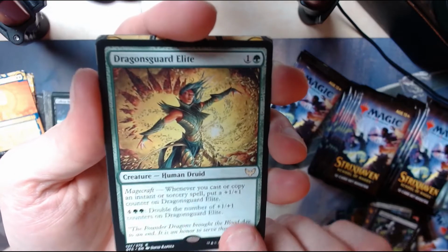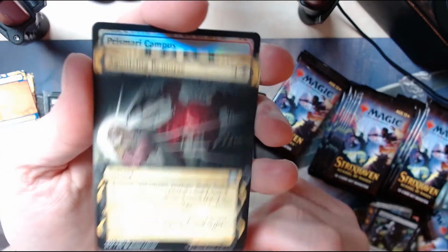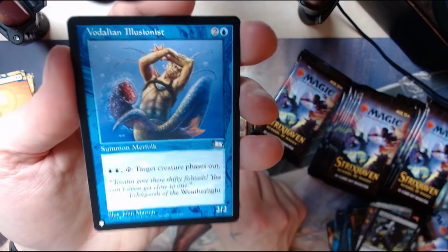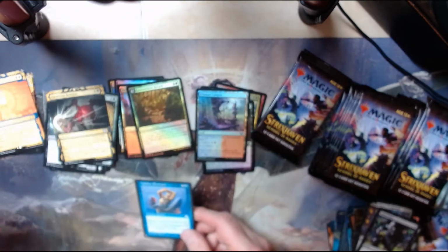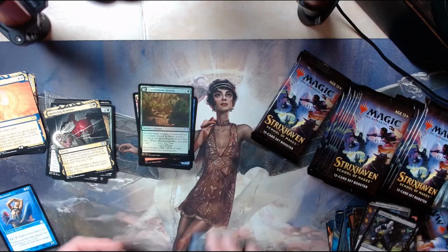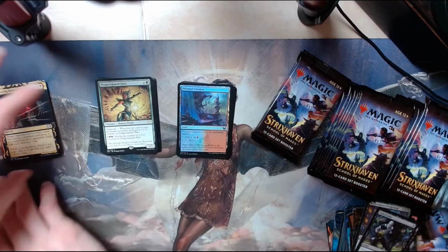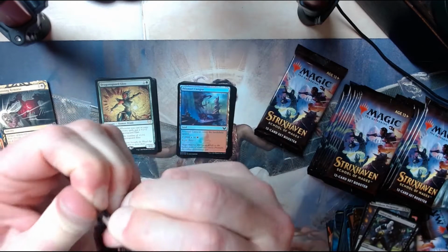Oh, look at that. Dragon Guard Elite. That's nice. That's also the promo. That's going to see a lot of play, I think, especially in Standard. Agonizing Remorse. It's pretty good. That sees a lot of Standard play too, I think, right? Oh, it's pretty. Prismari Campus. And then, oh, nice. Volдалian Illusionist. Nice list card there. Sweet. I love it. It's the second list card, I think, if I'm not mistaken. Yeah, second list card. So cool. These are just fun boxes, man.